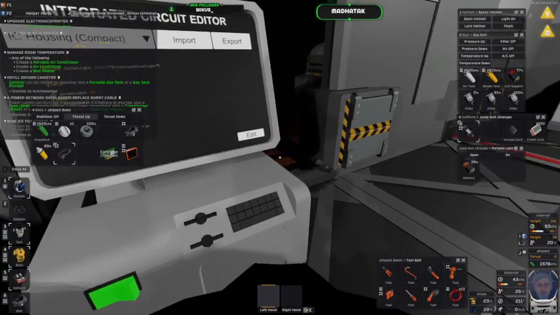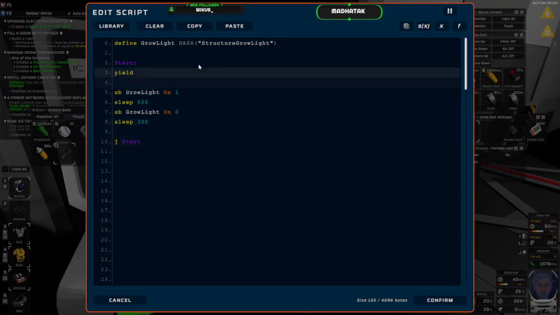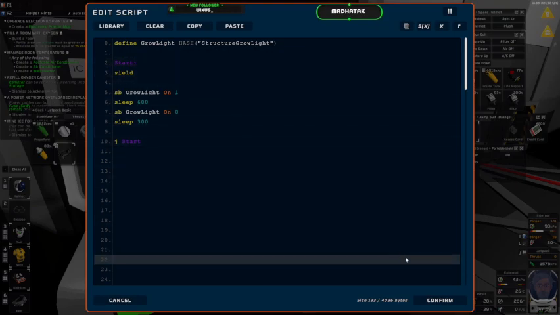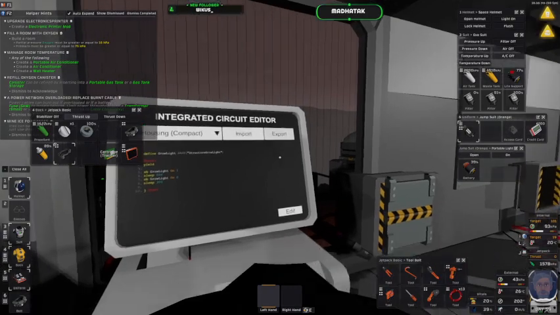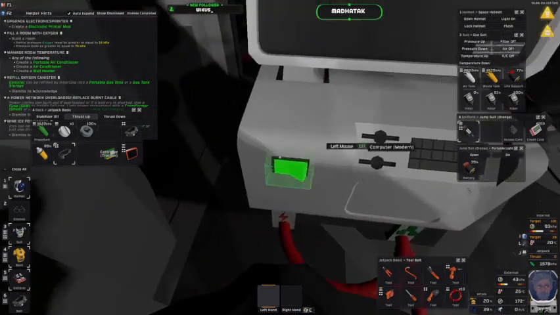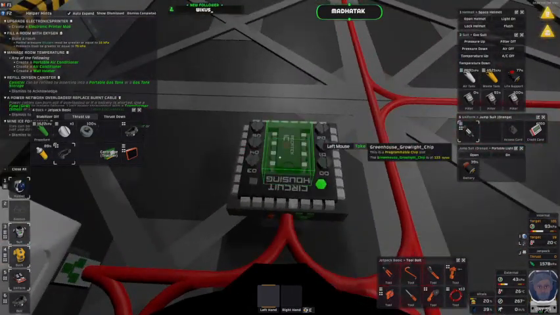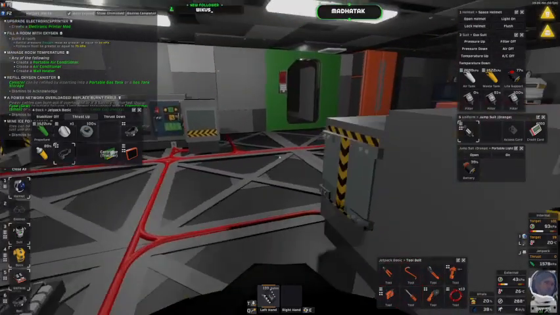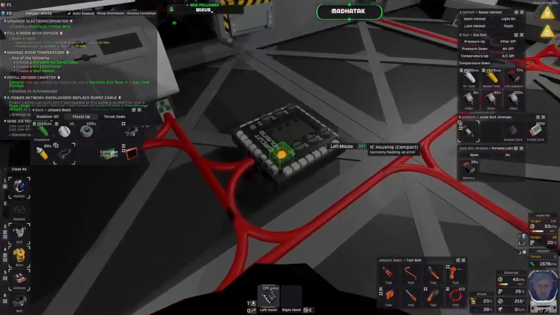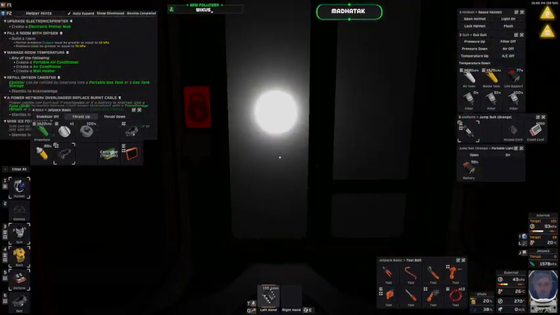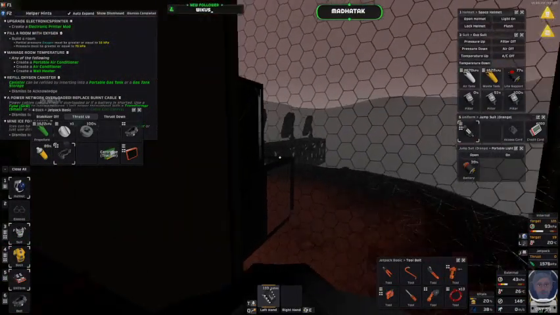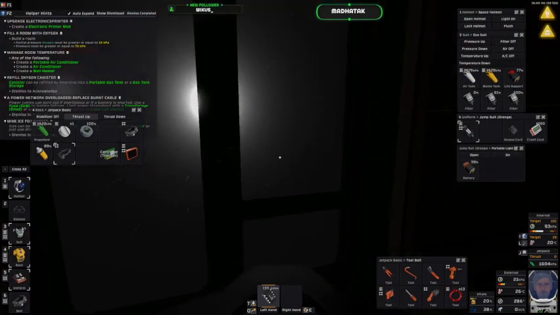So, if we're happy with this, we can just export it, turn it off, to go fix those panels because they're damaged now.